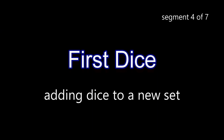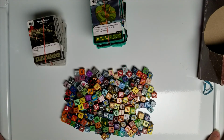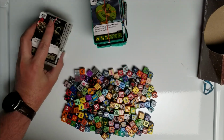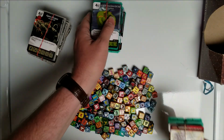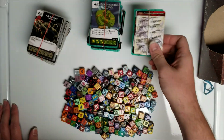In this segment, I will be taking dice cassettes that have cards but no dice and adding their first set of dice to them. So here I have a pile of unsorted dice and 2 sets of cards and cassettes that need to be filled. I have a few already sorted, so I'll put those aside and combine those in later in the process.